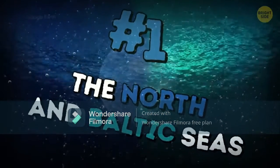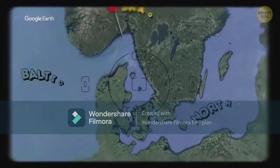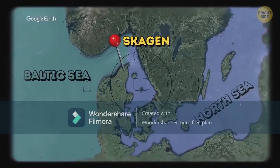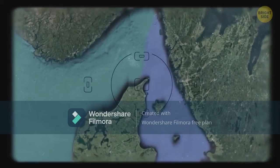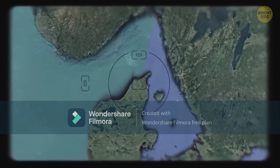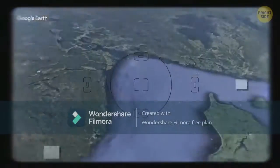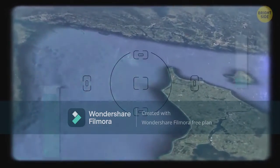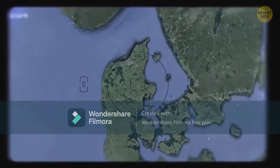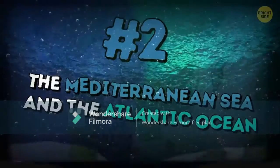Let's have a look at some other spectacular clines on the planet. Number one: the North and Baltic Seas. These two seas meet near the Danish city of Skagen. The water in them does not mix because of different density. Sometimes you can see the waves of the two seas clash into each other, making foam. And yet their water mixes gradually — that's why the Baltic Sea is slightly saline. If there had been no water coming to it from the North Sea, it would have been a huge freshwater lake.